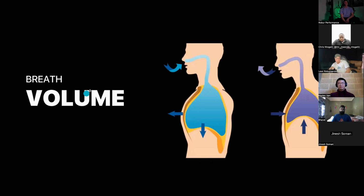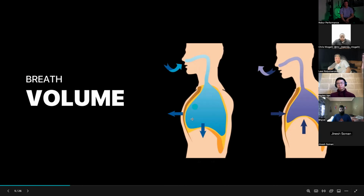Perfect. Okay. So the next thing I was talking about was volume, and the volume is going to be accumulation of breath. Obviously, when we think about volume, we think about the lungs expanding. Kalen, which way does the diaphragm go when we inhale? Down. It goes down. So think about volume: diaphragm goes down, lungs expand.